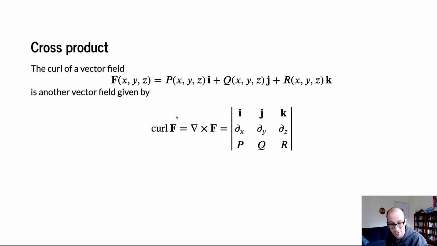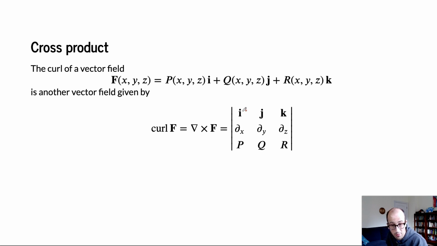So here's that crazy formula we saw before. We'll now take a vector, like a vector field, and we'll take as our other vector the del operator here, and suspend disbelief that that's really a vector, because it's not. But this is a way of just memorizing a formula, and it's quite neat indeed. So I've got a cross product here. My two vectors are the del operator, you see that in the second row, partial x, partial y, partial z, and F, the vector field. It has three components, P, Q, and R. And now let's take the cross product here.